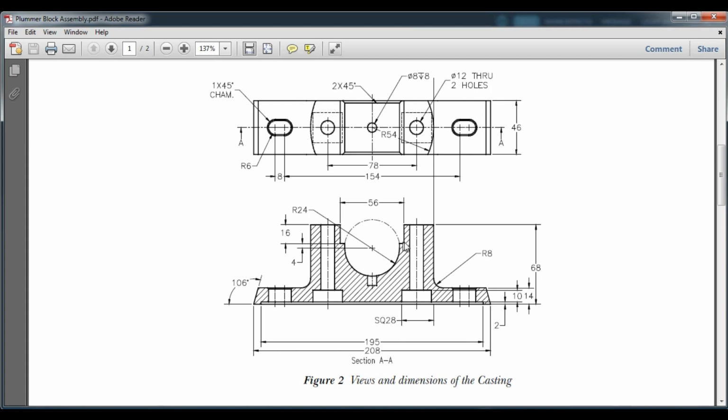The distance is not given, so for that we have to draw one circle. Using the circle, we get the distance which is mentioned, but you have to take out the center point. It is not the center point of this one and the line is not the same, so a gap is given, it is 4 mm, meaning 16 plus 4 is 20. That is the distance from here to here.